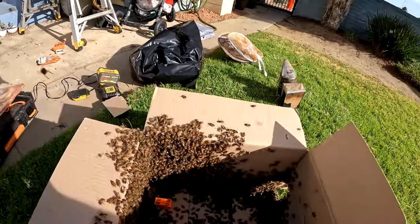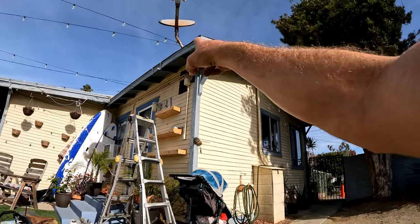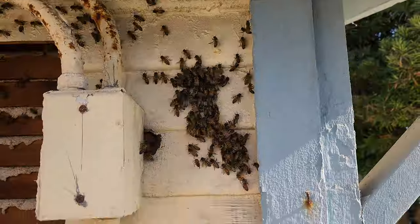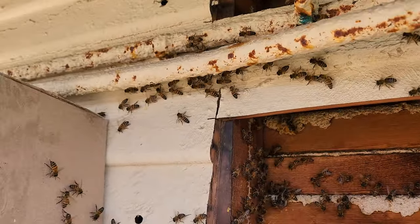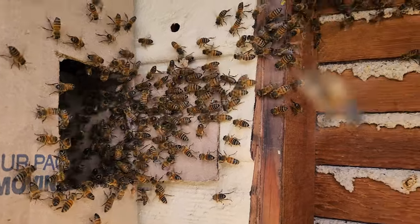Now we'll close it up and get it back up there, because there's a group of bees starting to accumulate, and we'll collect them, and then we'll be done with this one. Now that cluster of bees is on the run. They smell the queen inside the box, and they are making their move.